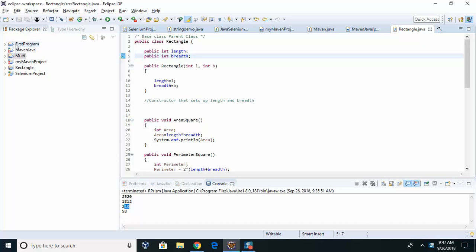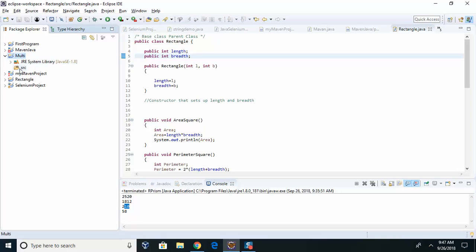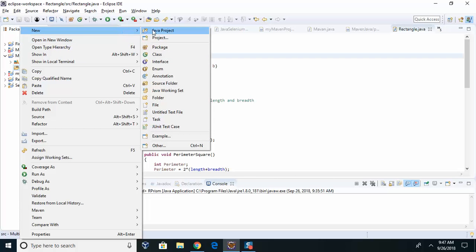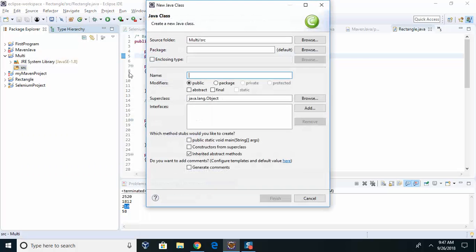Okay, multi. Source, right click, new Java project, new class. New package. The class package will be created by itself.